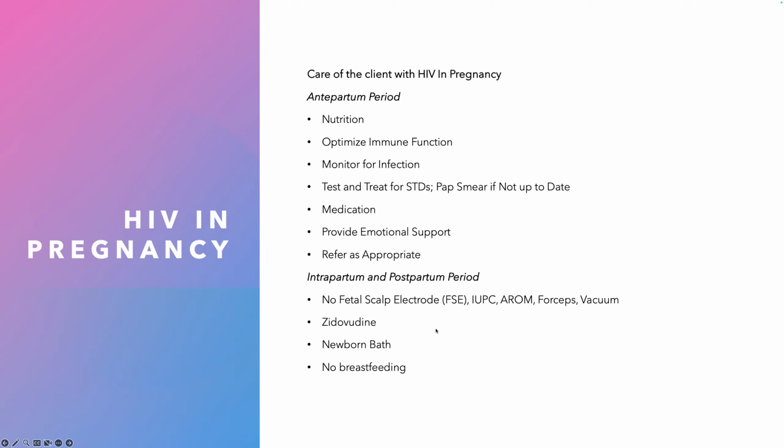We do give babies a newborn bath right away to help remove the secretions to help limit the risk of transmission. And then these patients are not going to breastfeed. So in the United States, we do not recommend breastfeeding in somebody who is HIV positive with their newborn, because it can increase the risk of transmission. We do have clean water. We do have formula available here. And we have resources to help people get formula if they cannot afford it. And this is a CDC recommendation.